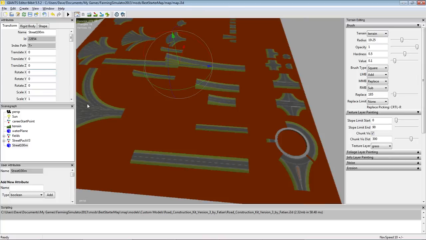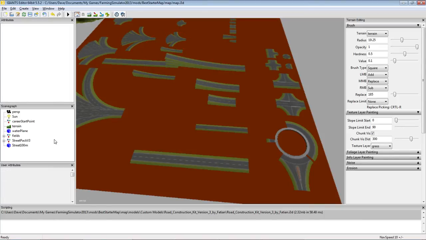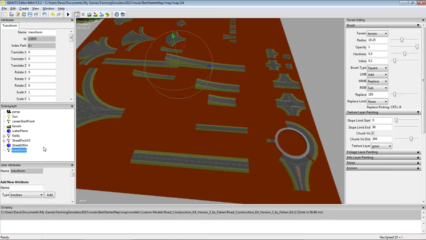Here is a cool little part. Now, we're going to make a hierarchy, okay? And to make a hierarchy, the first thing you want is a transform group. So we're going to make sure nothing's selected by clicking right here, and then go to create transform group. Okay. Now what that basically does is just make a marker. Now when you first create a transform group, it's going to be at 0, 0, 0. It's going to be in the very middle of the map.